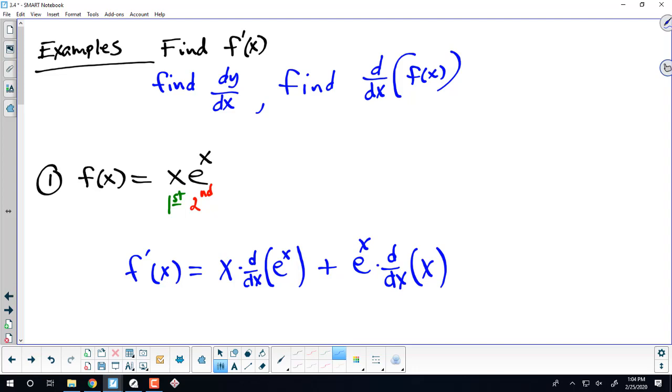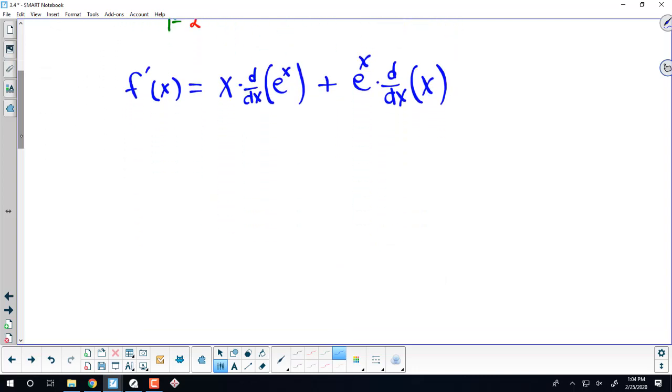So we've set our product rule. Whatever other derivatives show up, then we'll compute those as necessary. And I know these two derivatives are rather simple. We could have potentially done them in our head, but this is how we're going to write out our product rule, our quotient rule, and our chain rule when we get to 3.7. Okay, so derivative of e to the x is what? e to the x, plus e to the x times the derivative of x, which is 1. So that's our derivative.